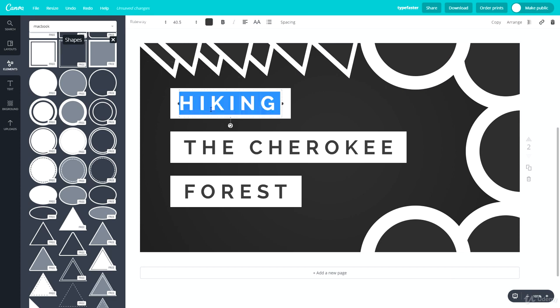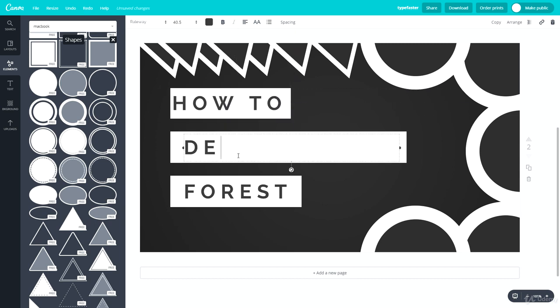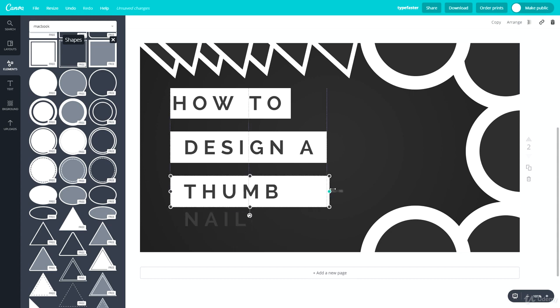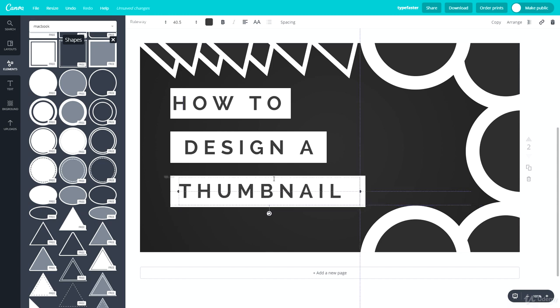So then we can, of course, change the text. So anything you want. So this one is a thumbnail design. So how to make that box a little bigger first. Let's just put that there. Design and then make this box here smaller, the background of it. And then this word will be thumbnail. There you go. Fantastic. And let's grab this and make it bigger. And same with this text, make it all fit in. Very nice. So how awesome does that look? How to design a thumbnail.